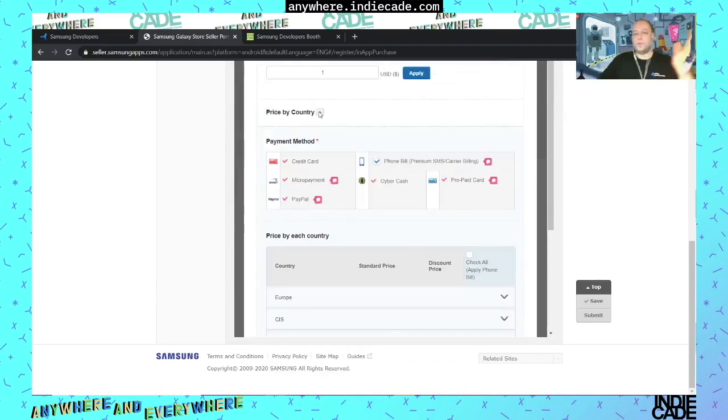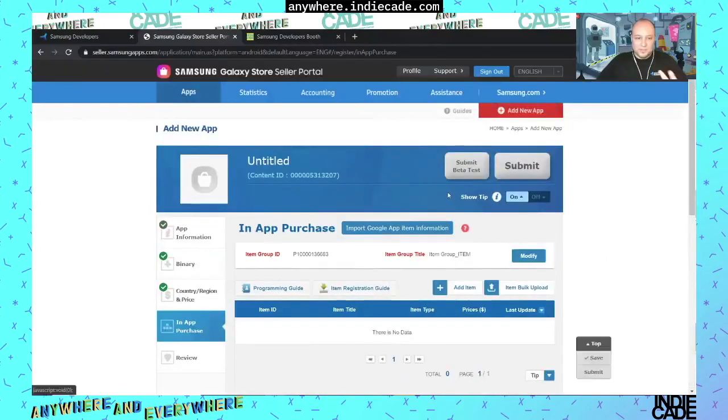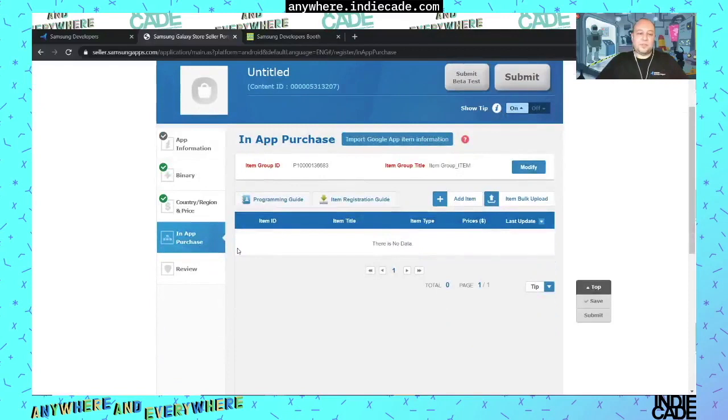If you want to change that for whatever reason that makes sense in your game, you can have that possibility here. So I'm just going to say cancel. Okay, so that's pretty much how you would do the in-app purchase registration. If you have 20 items, you can put them all here. If you have 800, you can also do that there too.